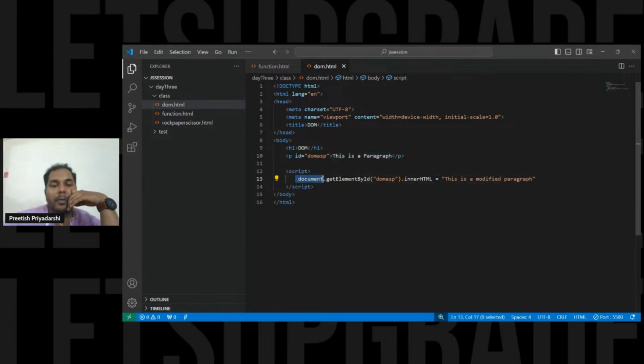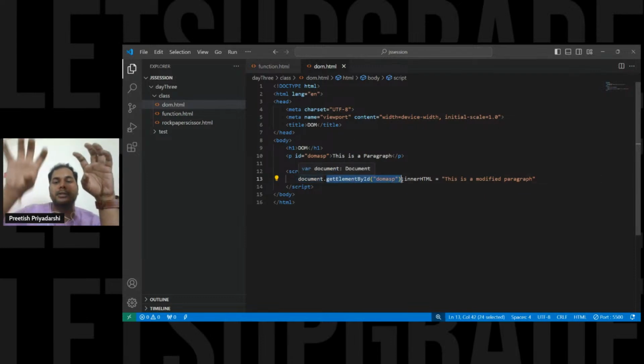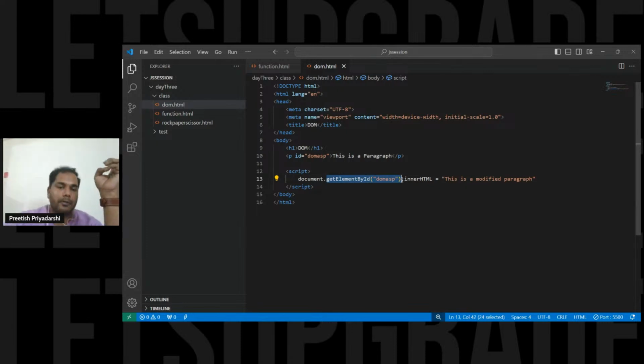I am accessing the whole DOM document and using the getElementById method to pick the element with the ID DOM as P. Then I want to change the content of this paragraph, so I am accessing a property known as innerHTML. I want to replace "this is a paragraph" with "this is a modified paragraph". This is what happens if I write this block of code.